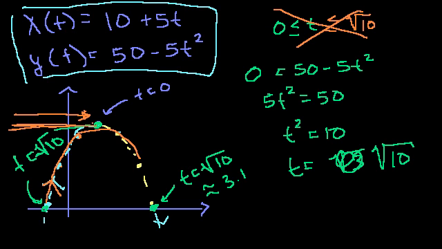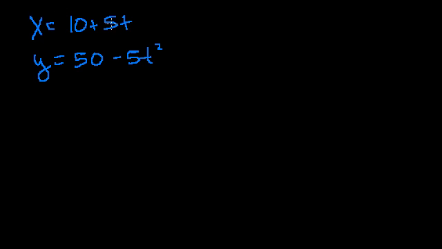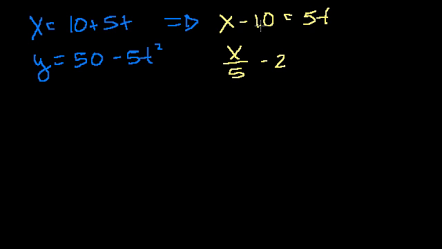Or x is expressed as a function of y? And let's try. So the easiest thing to do is just rewrite them. So if you have x is equal to 10 plus 5t and y is equal to 50 minus 5t squared. If we want to write this system as just an equation with just y and x, what we can do is we can just solve for t in terms of either x or y and then substitute back into the other equation. So the easier one to solve is this top equation because it's a linear equation. So if we want to solve for t, let's subtract 10 from both sides, you get x minus 10 is equal to 5t. Divide both sides by 5, you get x over 5 minus 2 is equal to t.